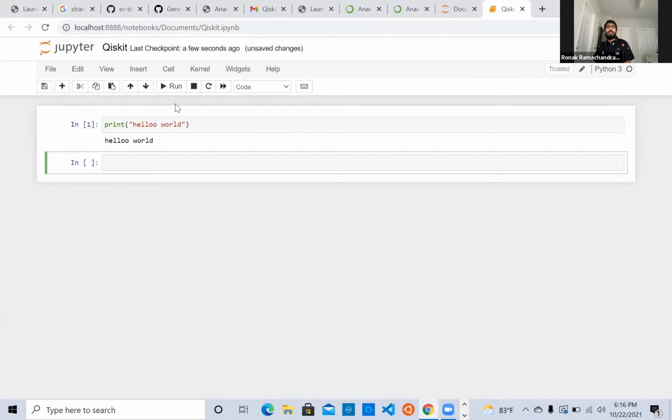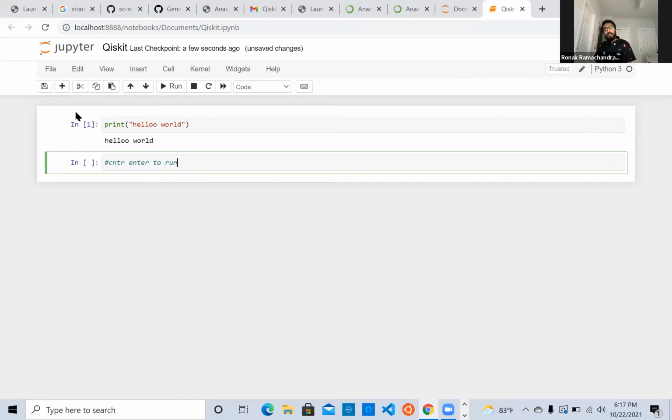You can also run by doing Control Enter or by doing Shift Enter. And then if you want to create new cells, A gives you one above, B gives you one below. Actually, all of these things, I always forget, is it like Shift K or something?